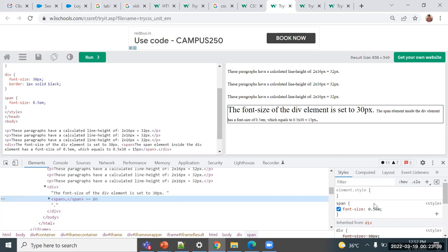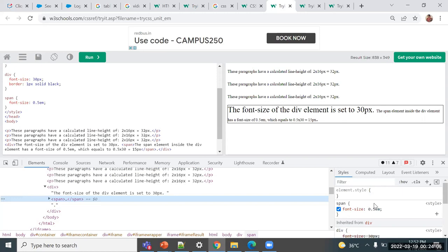There is one other unit called REM. The REM is times the browser's font size. Browser's font size means the root element size. You see, the HTML size is 16, right? So this is the root element. For the root element, it is 16 pixels.